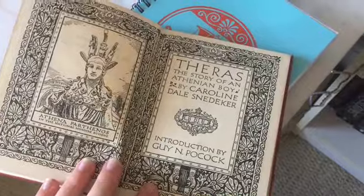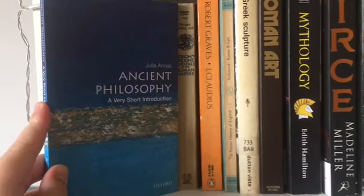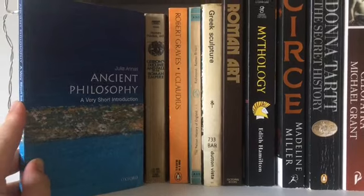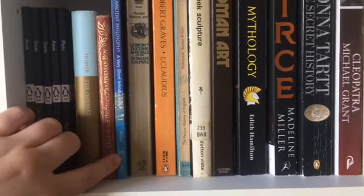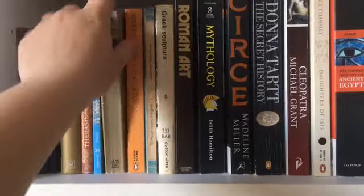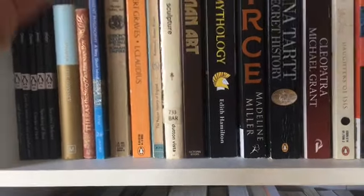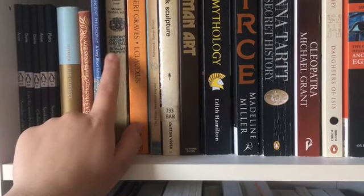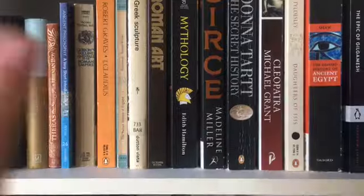I'll show you guys inside this book because it's so pretty - it's very tiny and definitely one that I just couldn't leave at the bookstore. Then I have a short introduction on ancient philosophy. Weirdly I've not actually read this yet even though it would have made much more sense if I read this before I started reading Plato. But I will still get around to it because it's very interesting - it's got a good chapter on the pre-Socratics which I'm also really interested in. Next I have Gibbon's The Decline and Fall of the Roman Empire. Some of my books are quite outdated, mainly because I bought them secondhand. This isn't something I would specifically read now and it's definitely something I would not reference in a university essay, but I still think it's a nice book to have and flick through.